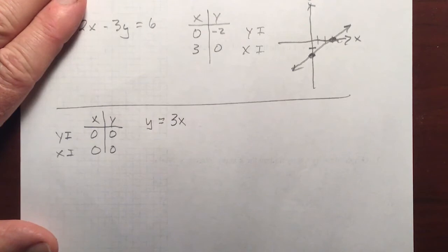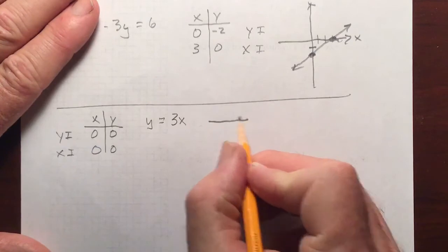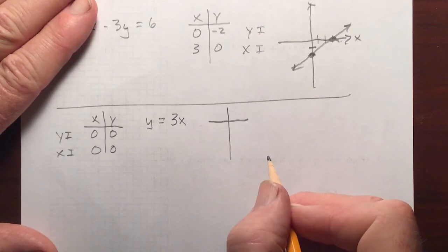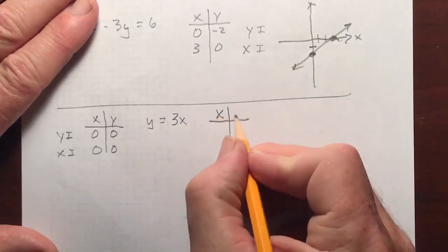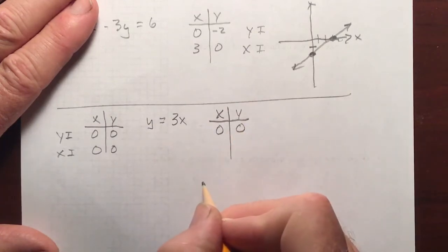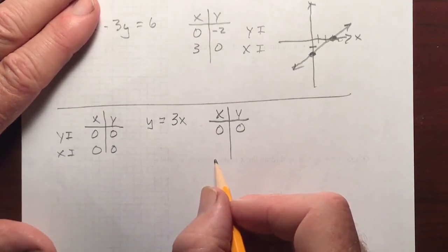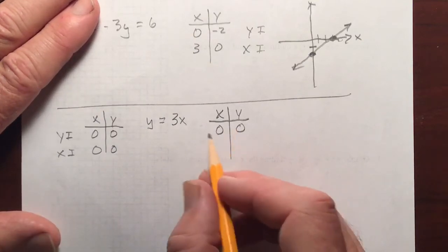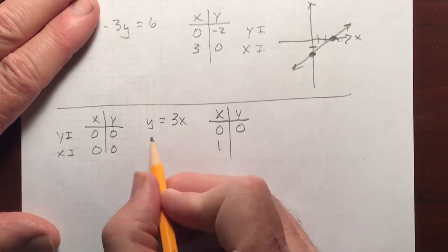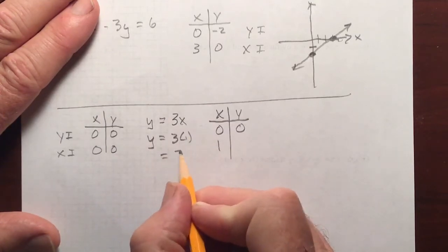Okay, so what you do is you're like, okay, well, just take a deep breath and say, hey, I won't do that, because sometimes plotting the intercepts is not going to do it for you. Okay, so what you do is you know if you put 0 in for x, you know y is 0, so that gives you one point. So the next point, just pick another point. Students don't like doing this, but it's really easy. I'm going to pick an easy point, so I'm just going to pick 1. So when I put 1 in here for x, we're going to get 3 times 1, and you're going to get y is equal to 3.